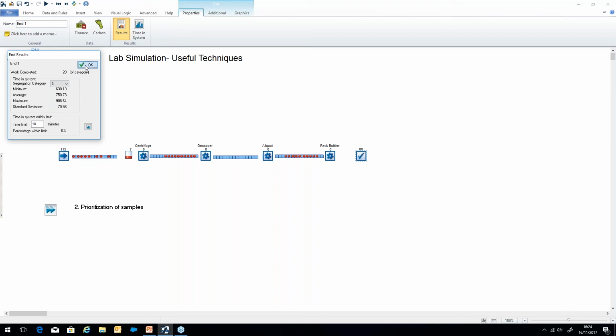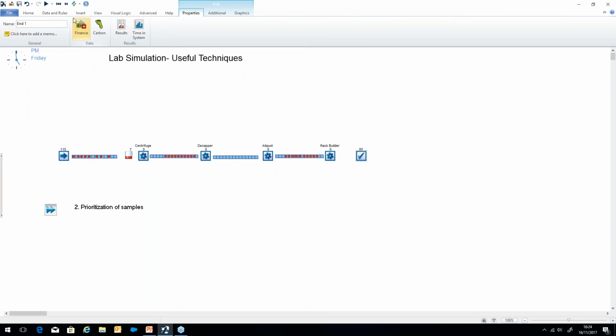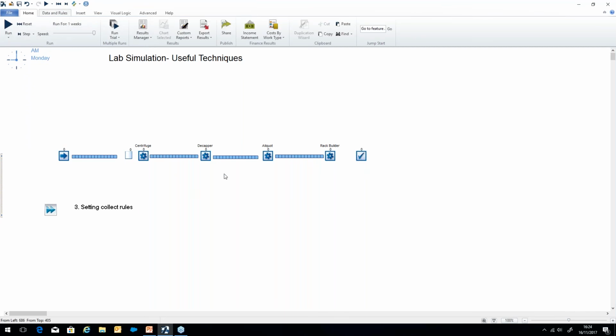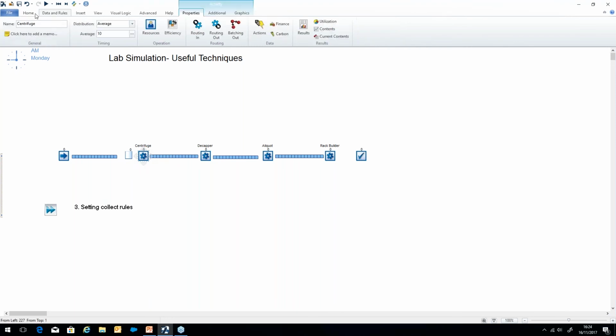So there's quite a big difference now between my type 1s and type 4s, and by refining this you can really make it accurate to real life and see how your different samples are going to get through the system compared to their targets. Not only can you do that in the queues, but you can also do that in terms of the timing system as well. So again, I can see how long my type 1s, type 2s, type 3s and type 4s have spent in the system, and it will probably be quite a significant improvement as we move higher up the priorities.